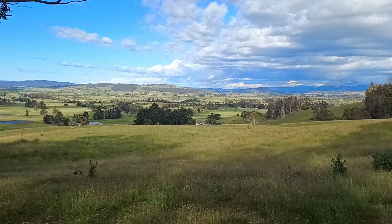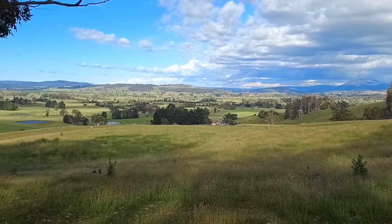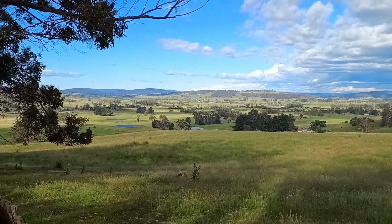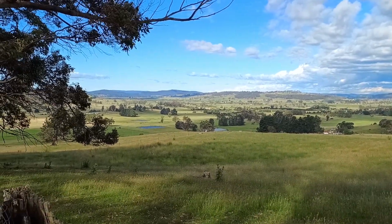Now look at that gorgeous valley we live in. Such a beautiful area.